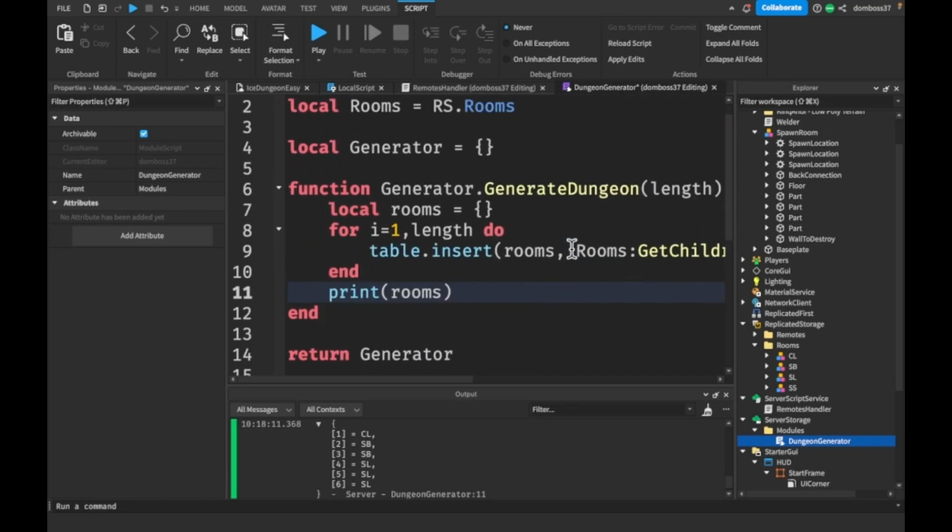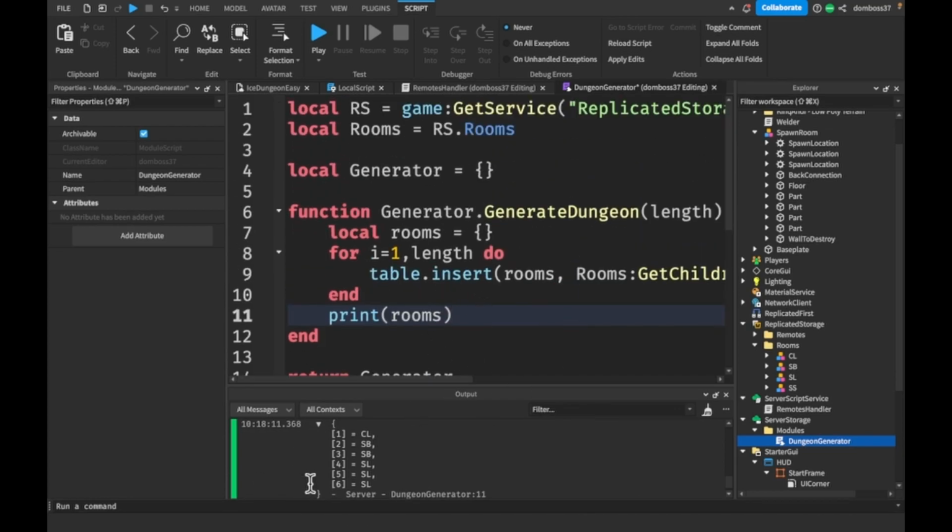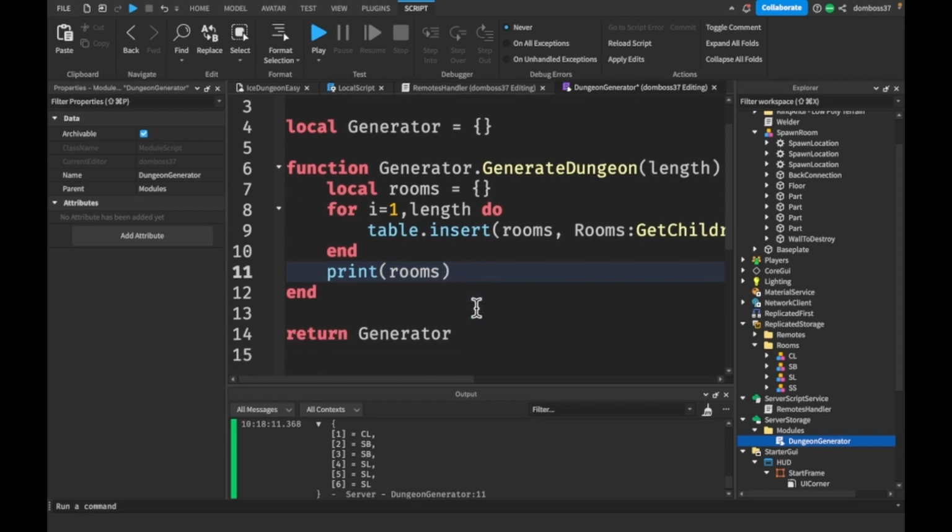Okay, so anyways, now that we have our rooms listed out, we can actually generate the rooms now.